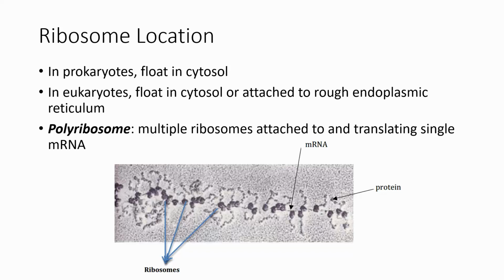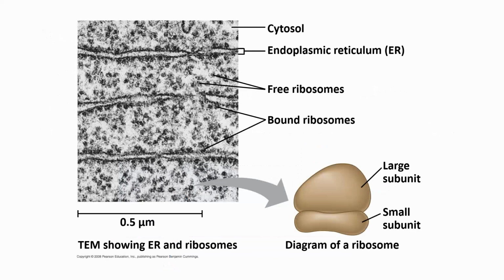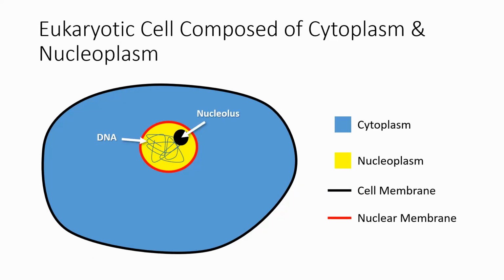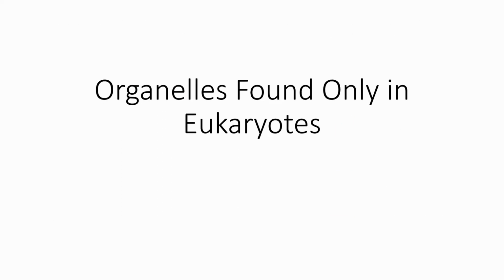In the cytoplasm, they can form these structures called polyribosomes, where you have a bunch of them attached to a single RNA strand, and I mostly include that because it'll be slightly important when we talk about the regulation of producing proteins, but they also just look cool. So here you see some ribosomes. Some of them are attached to ER, some of them are free-floating, and we're about to get into some of the membranes and stuff inside of a eukaryotic cell, which, yeah, sorry, I did the order of that wrong.